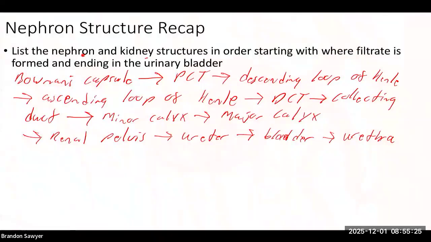Okay, questions on that? Got that? Okay. Give you a sec. Oh, and the glomerulus: the glomerulus is the capillary bed, and Bowman's capsule is the thing that surrounds it that's catching the filtrate. And then that feeds into the rest of the tubular part of it. So yeah, good question. Glomerulus is a very leaky capillary bed that creates the filtrate, and Bowman's capsule catches it. Well, good questions. Other questions?